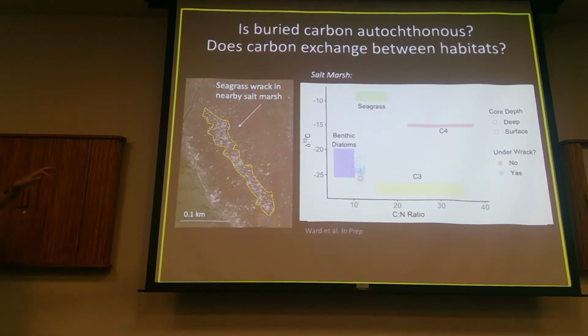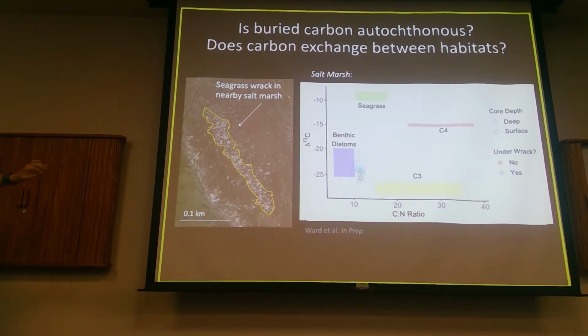And a ton of wrack gets washed into nearby neighboring habitats. And you can go through historical imagery from satellites and see these persistent wrack lines of seagrass in the salt marsh. So I made this biplot here, which is essentially trying to source the carbon in the salt marsh sediment underneath these wrack lines. So the question I was trying to answer is: is the seagrass exported from the meadow, deposited into neighboring areas, and then buried in sediment, or is that just all remineralized and converted back to atmospheric CO2?